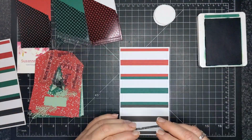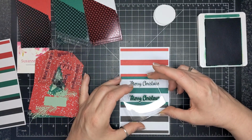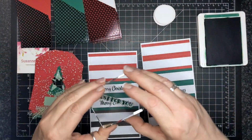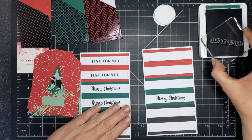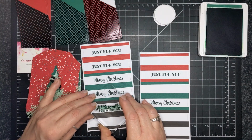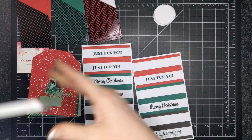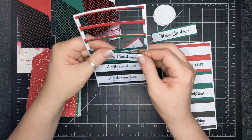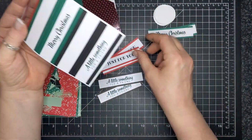What else can I tell you about this? Right now, this kit is unorderable, which kind of sucks because I had planned this kit to share with you all, and I just went online to check just before I did the voiceover, and I found out that it was unorderable. But it doesn't mean that it's gone out of stock. What happens is if a kit is popular, it gets sold out and it will eventually be replenished. I can guarantee before Christmas this card kit will come back. Well, I can't guarantee, but I'm pretty sure it will.